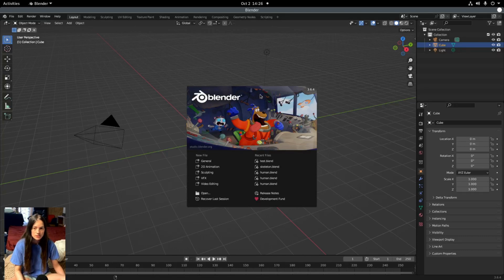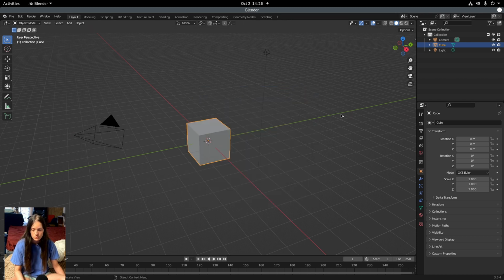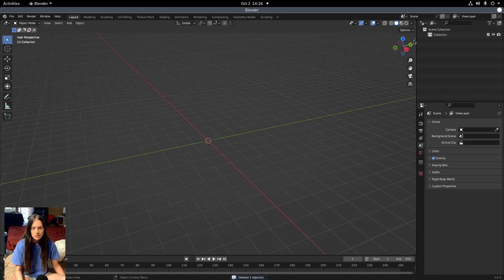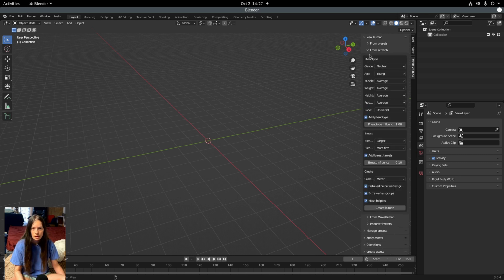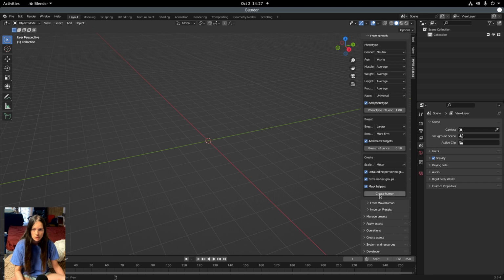So first I wanted to talk about the Make Human base mesh. I'm using Blender version 3.64. So I don't know if this will work in version 4. I saw they released an alpha recently. I have the Make Human plugin for Blender 2 installed, MPFB2, and the base system assets. So I'll make a new human from scratch, and you can change the phenotype if you want. I'll just create the human.